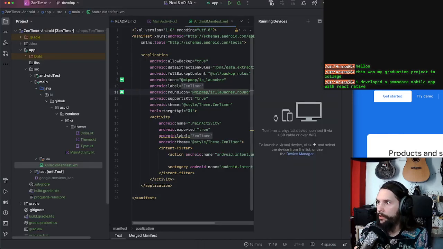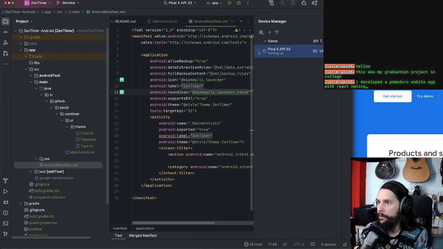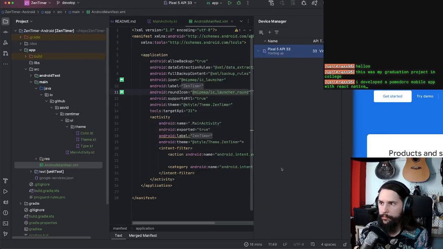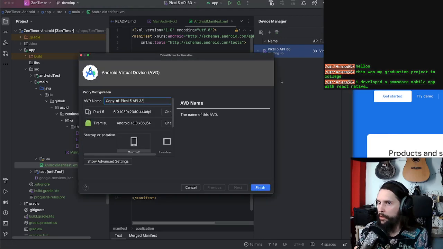Did the emulator start? No. Still starting. Can I stop it? Can I maybe duplicate it? Sure.